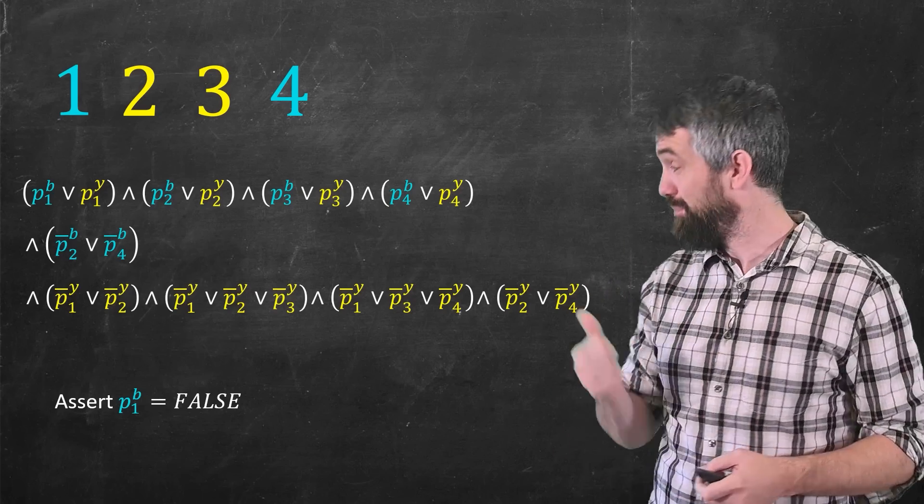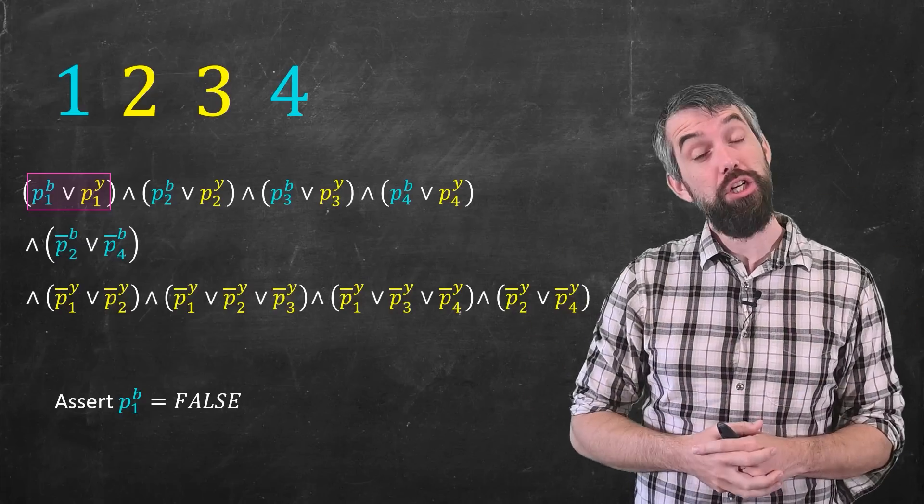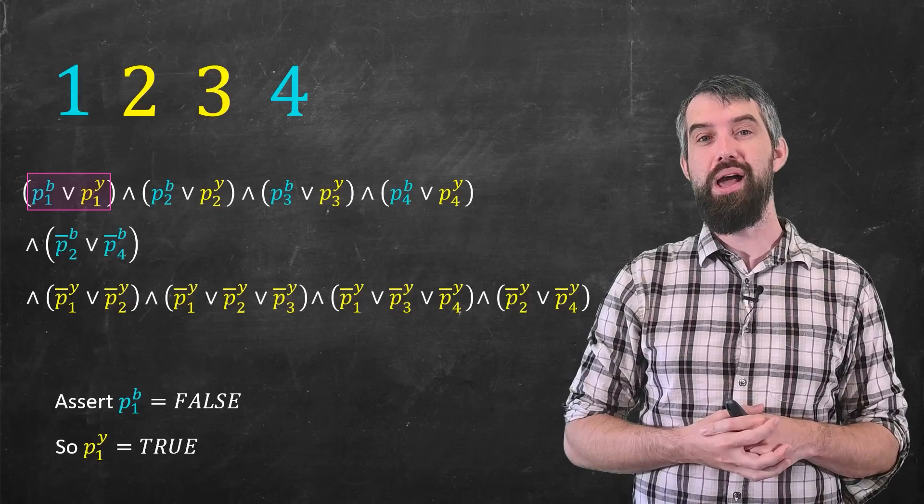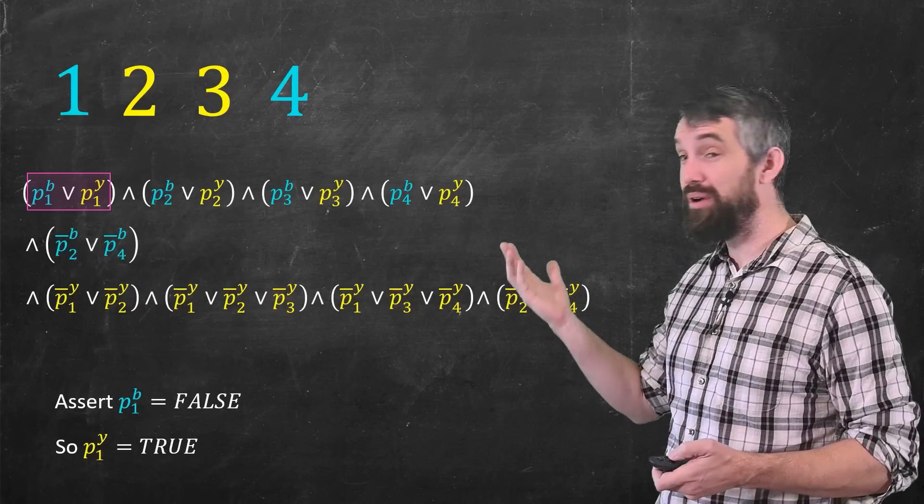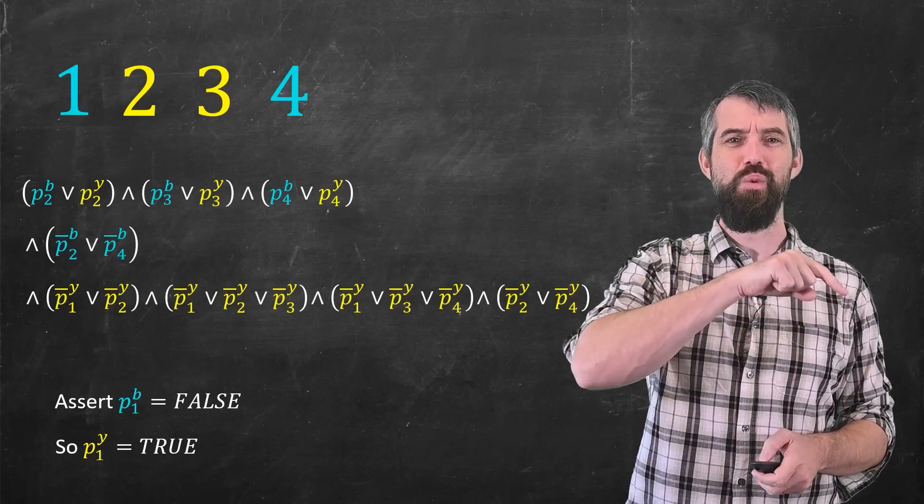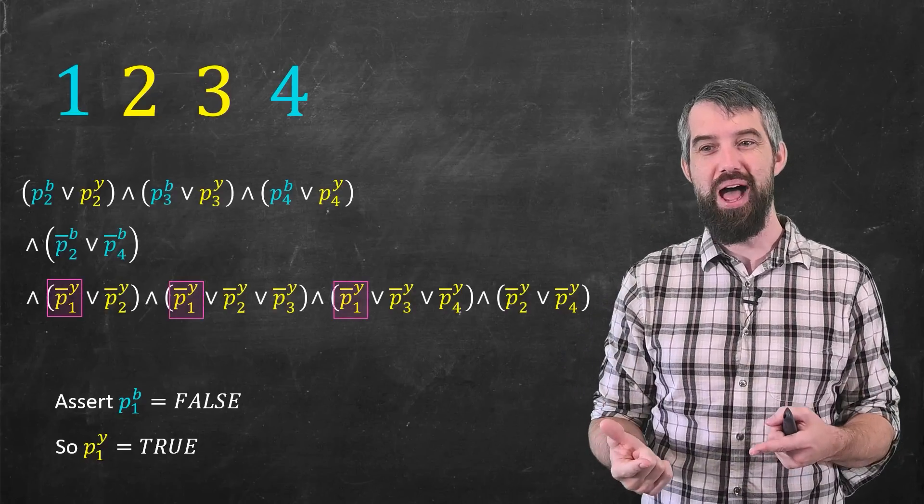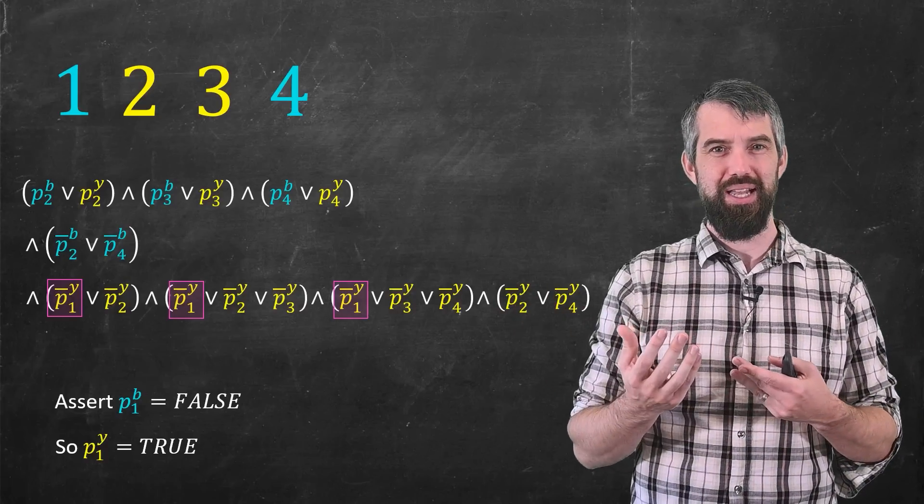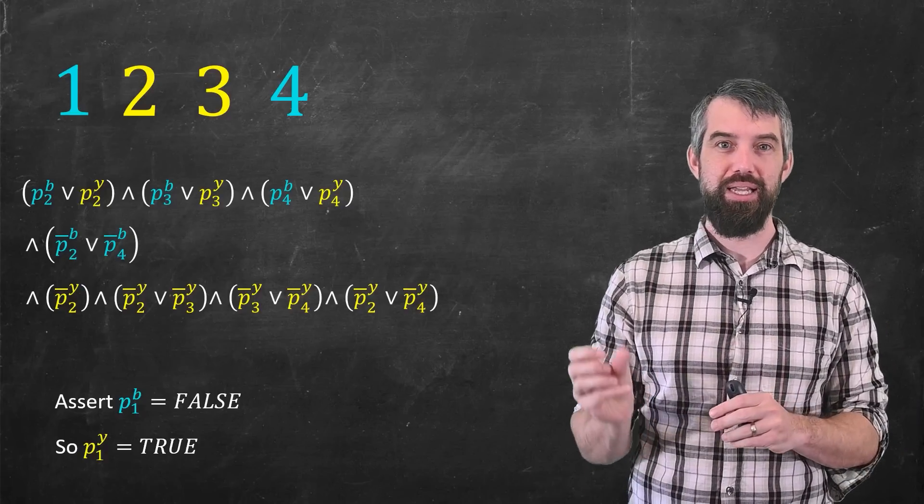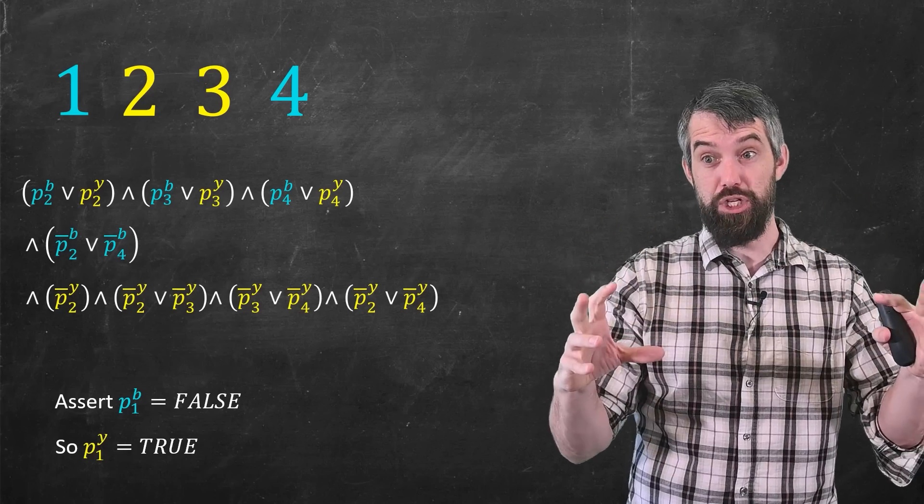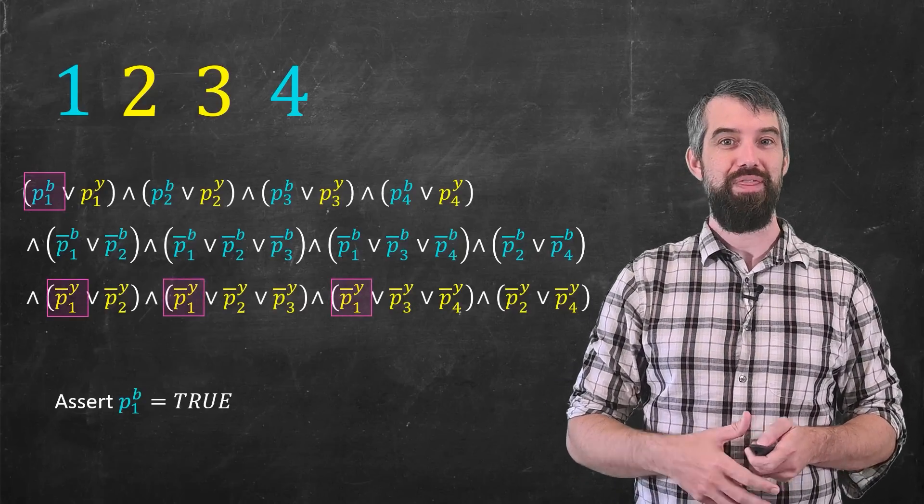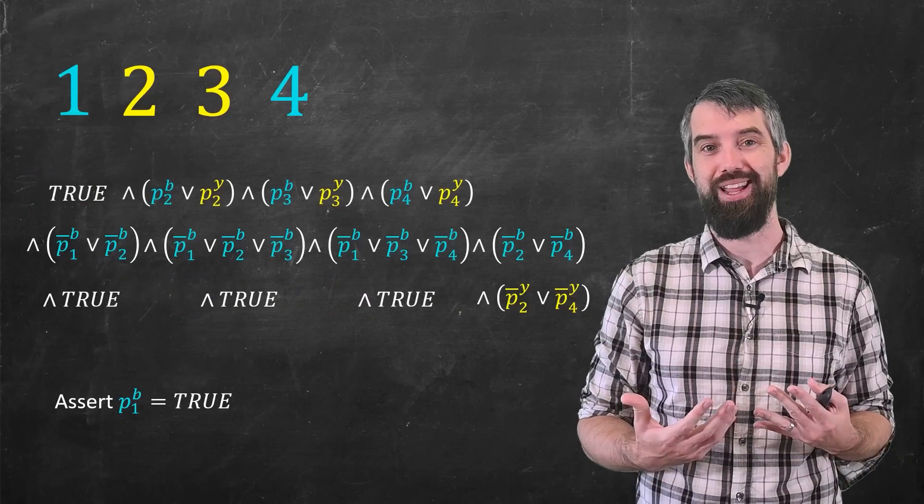I'll also know that if p_1^b is equal to false, I have, well, p_1^b written as second place in here. If this whole expression was true, since p_1^b is false, the only way for that to be the case is if p_1^y is true. So I sort of already deduced that p_1^y is supposed to be true. And that allows me to do two things. I mean, I can get rid of this first clause here. We know that's true, so we can eliminate it from the expression. Made things a bit simpler. But now that I know that p_1^y is true, well, I have all these negations of p_1^y. So those are all false. And so in my or statements, those can't be the things that make it true. And so we can clean it up and get rid of all of those p_1^y negations. And I can keep going from here. But the point is that when I made that initial assertion, I went from a much larger propositional formula to a smaller one. Similarly, I could have asserted that the p_1^b was true instead. That's going to appear in a bunch of different locations. That's going to allow me to put in a bunch of trues. Let me simplify my expression. And I could keep going from here as well. So the point is I've sort of divided my problem up into two places. I have this p_1^b is true and I have this p_1^b is false. And it splits my larger problem into two problems, both of which were smaller than they were before.